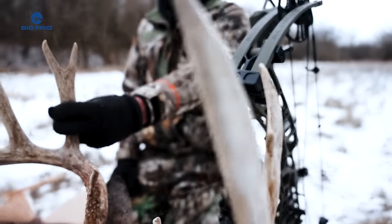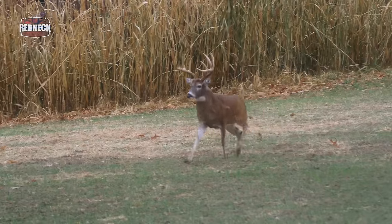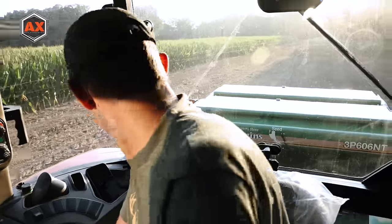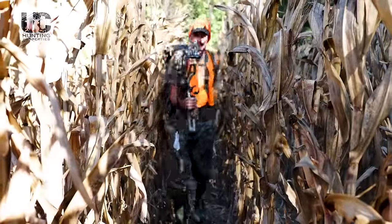On this week's show, we're joining Justin Luebrecht on his multi-year chase for a buck he calls Velveeta. 5 years of history with this deer. Really unique buck in that he'd carry his velvet far into the season the last few years. And then Justin's also gonna break down how he's modified his farm over the last few years to better support bow hunting. Some of these big ag fields, how he's created little tiny bow hunting spots.